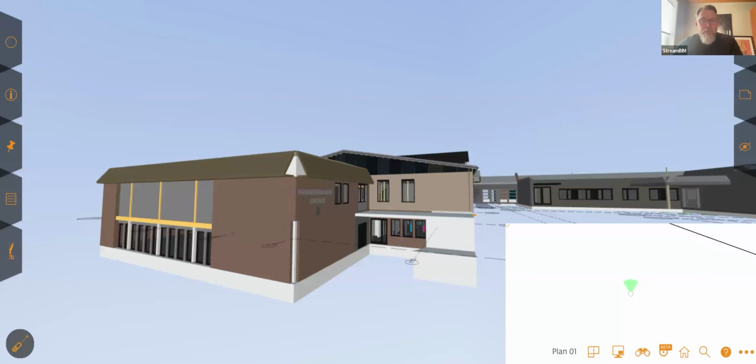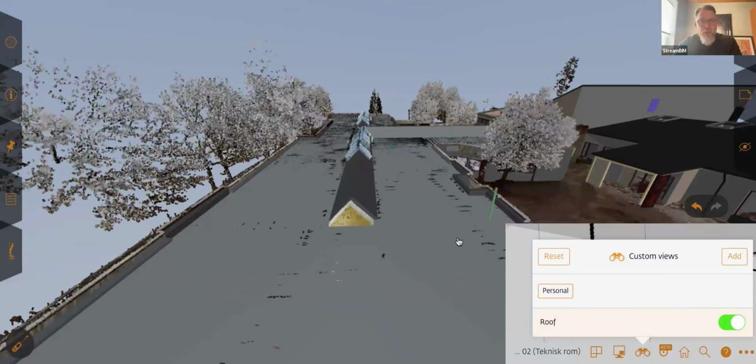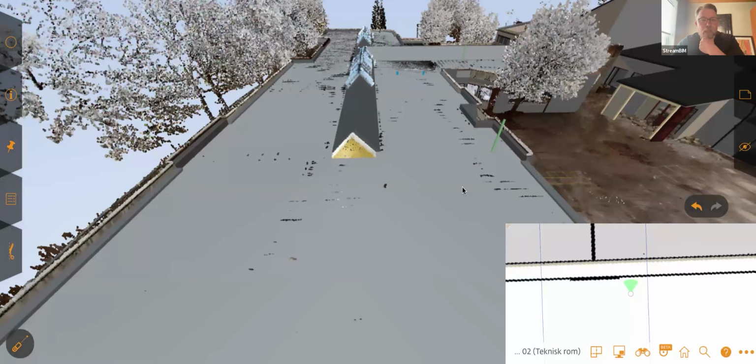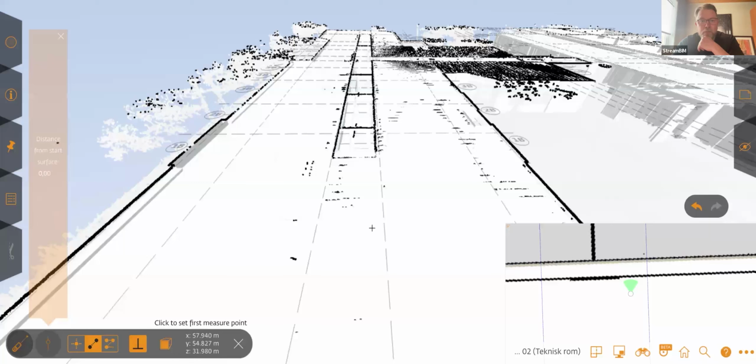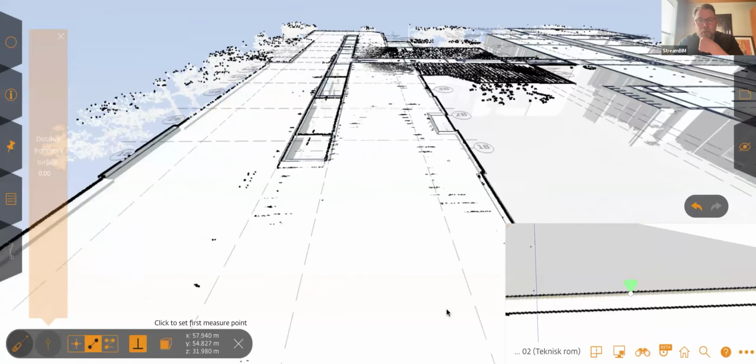All right, so now I'm in another building, and the reason I wanted to show you this is, I have a custom view here. In this project, there are 2 things that I didn't have in the other project: I didn't have grids and I didn't have point clouds. So if I want, I can do a measure plane on this roof. And when I do a measure plane here, you can see the grids coming out.